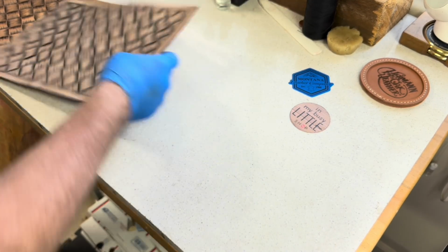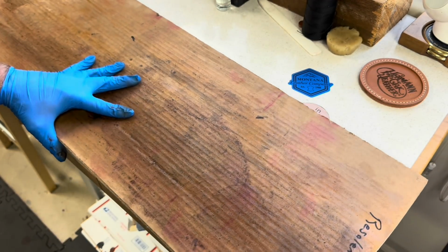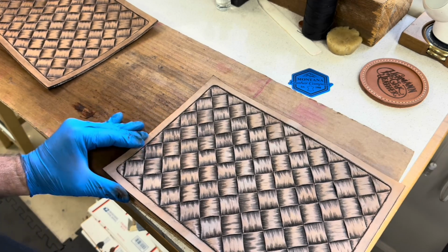So let me go ahead now. We'll get the Resolene on there. That's my special treatment of the day. It's also a good place to work out any frustrations you might have as well.